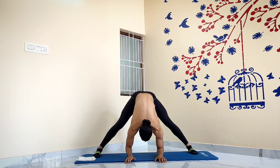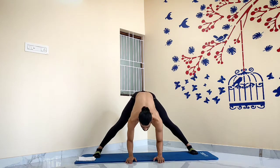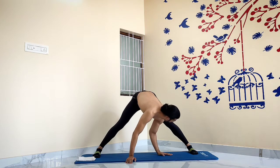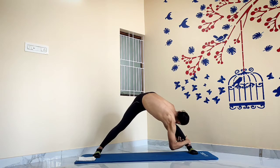Make sure you go really slow. If you cannot, go with a swinging action. It will help you go deeper gradually as you keep on practicing. We again do it with the same swinging motion till our elbow touches the ground or the mat, and we come back to position.